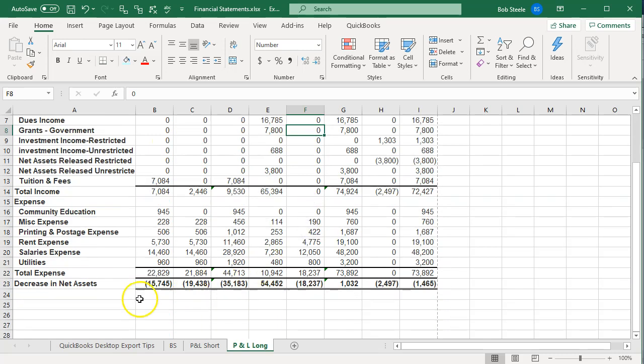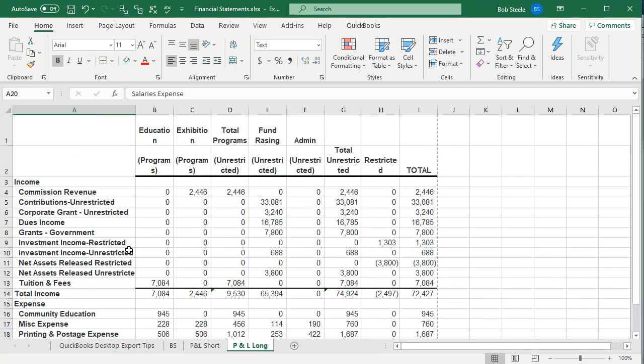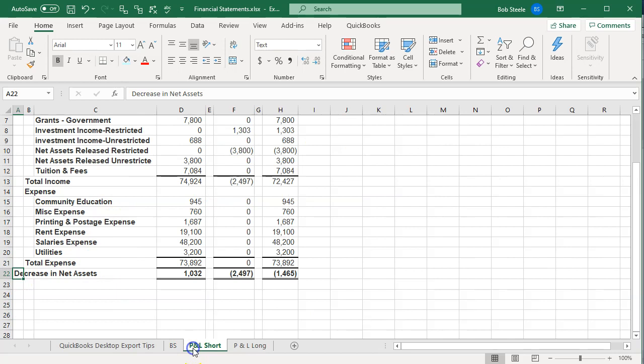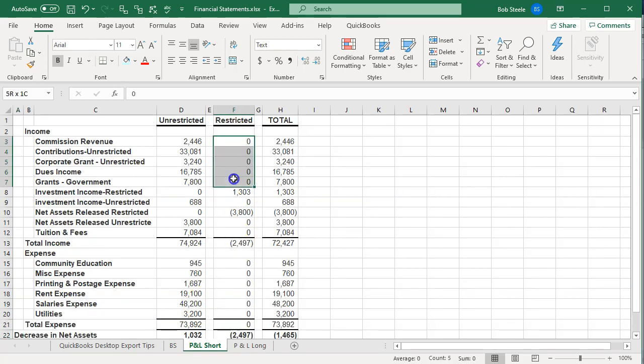Then again, we can add the beginning balances if you choose to, down below within Excel, which aren't in the normal QuickBooks report. So there we have those items. The next thing we can do is, of course, give more detail to the restricted items, something we didn't see in the Excel worksheet. And you can imagine that being the next question that they might ask. Well, what kind of restrictions are there? What are the restrictions and whatnot? That is a report we can run with the jobs report, which we'll take a look at next time.